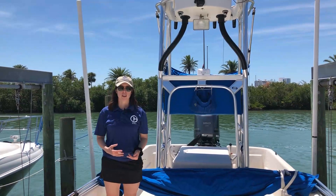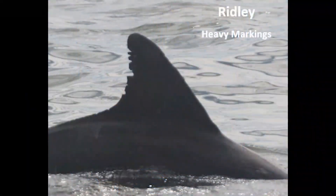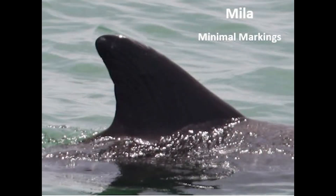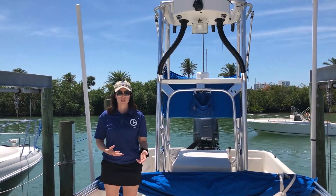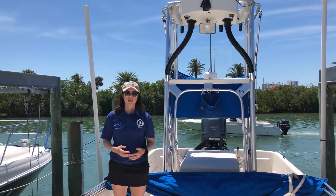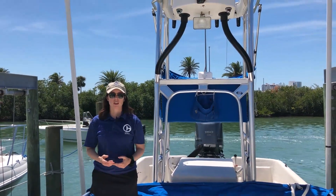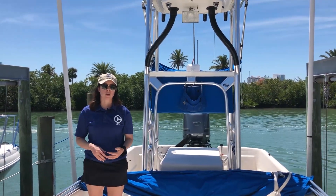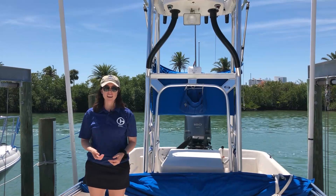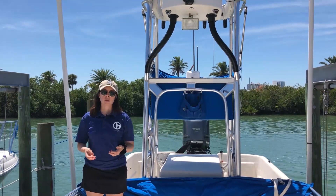We're going to show you some dolphins that obviously have a lot of markings and then some that don't. Markings mostly form naturally over time through interactions with their environment. Dolphins in this area often hunt along artificial structures like seawalls, on which things like oysters and barnacles tend to grow. These provide important structure and habitat to many animals as well as food sources for dolphins. Hunting along those sharp oyster beds a lot doesn't really seem to affect the dolphins, but it does allow those markings to form over time.